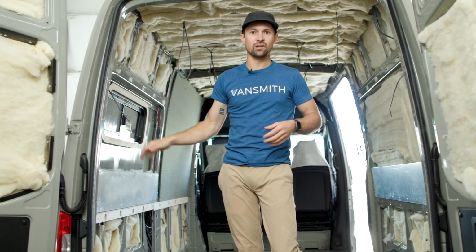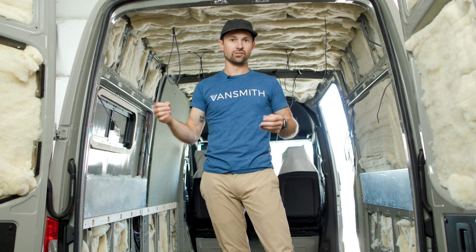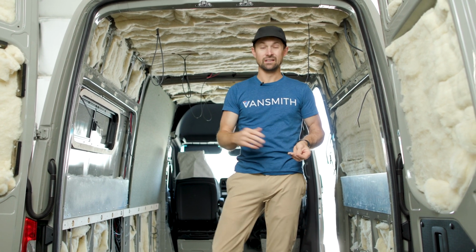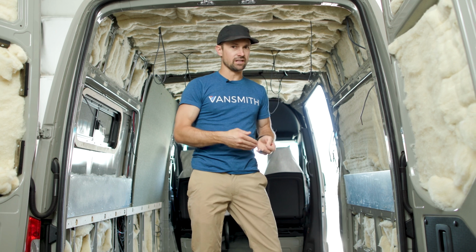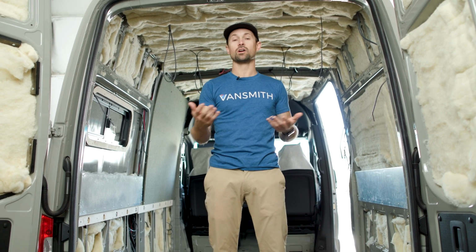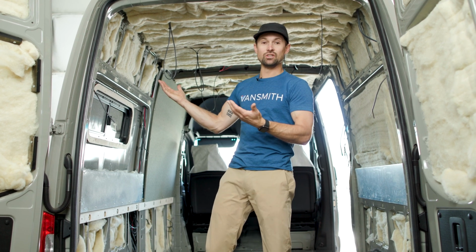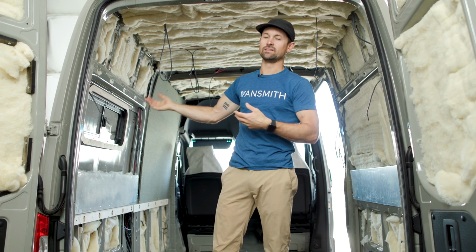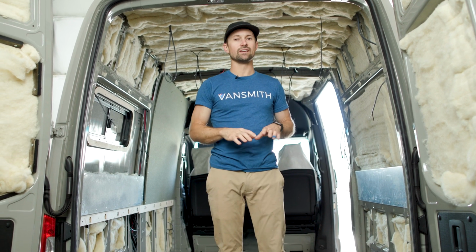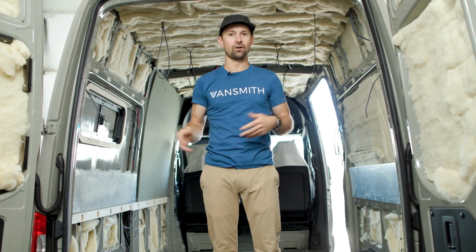All of the hidden stuff and all of the little things are super important because it's going to keep your van warm and distribute your power properly. You want to make sure all your wires are protected correctly so you don't have any shorts further down the road, where a component may stop working entirely. And then you've got to take off cabinets, take off walls, remove your bed. So it's super crucial we get all these things right the first time, so you don't have to rip apart your van later on.